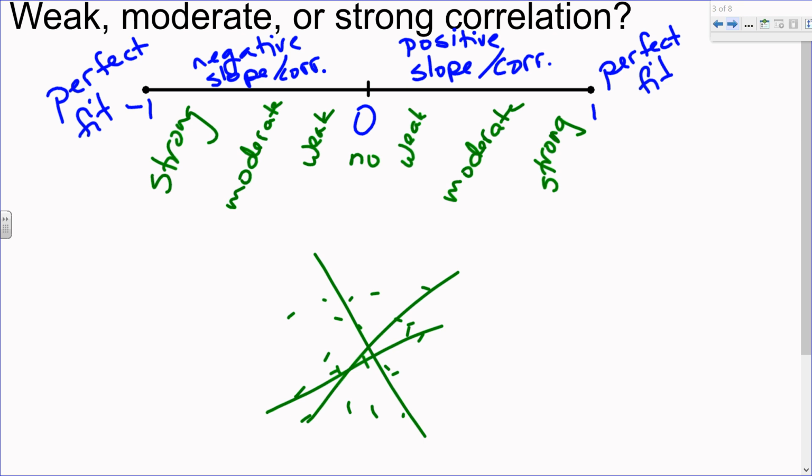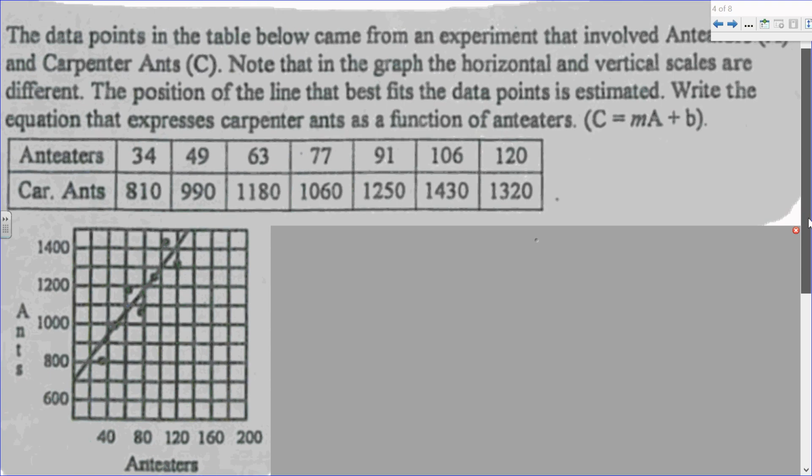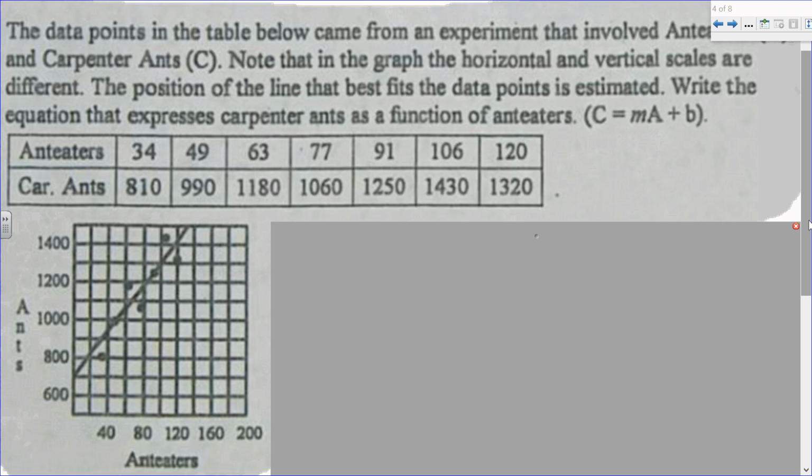Okay, let's do one example together then. And so we are going to enter this in the calculator. The book, and I want you guys to ignore the answers in the back of the book on the odd ones, because they are not doing it with the calculator yet. They are giving the graph and expecting you to say, oh, these 2 points look like they are the closest to being on the line. Figure out which ones they are. Do y2 minus y1 over x2 minus x1 and figure out the equation that way. We're not going to mess with that, so our answers will be different from the book answers. From the graph that they gave you, strong, moderate, weak, positive, or negative linear correlation, what do you think?